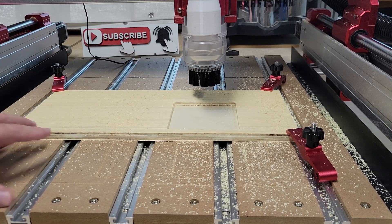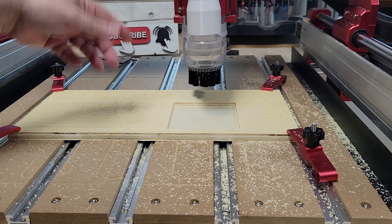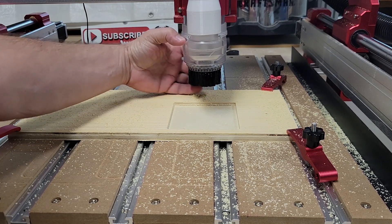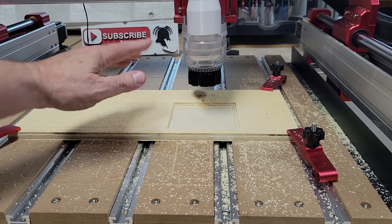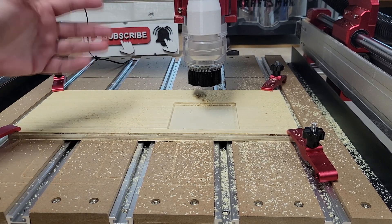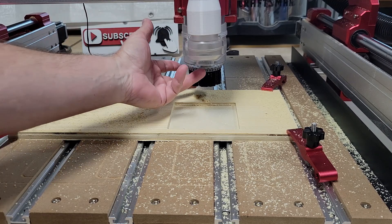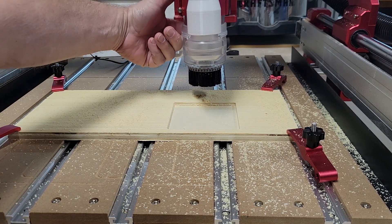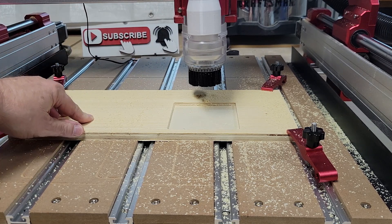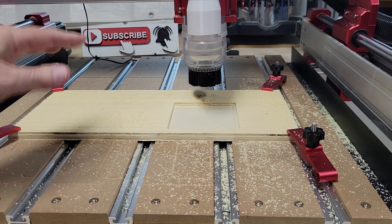It's still got probably the same amount of dust as it had when I did it the first time and forgot to turn the shop vac on first. If you fluff these brushes, there's a little pile there. This one is not nearly as efficient as the other one. But the big difference is this one is much easier to adjust when you're changing things around and putting different length bits in. You've only got one screw to deal with, whereas the other one has two screws on each side and it's a whole lot more finicky.